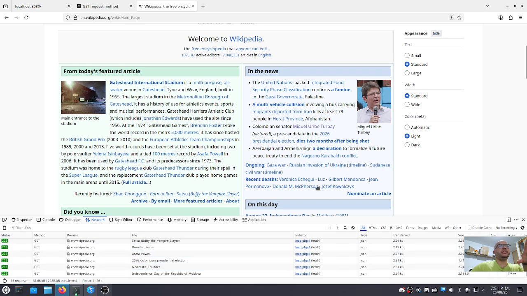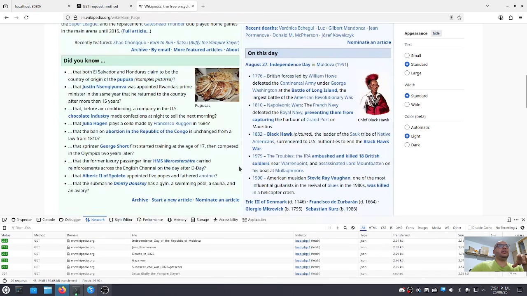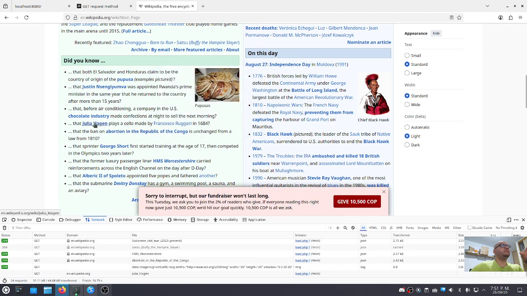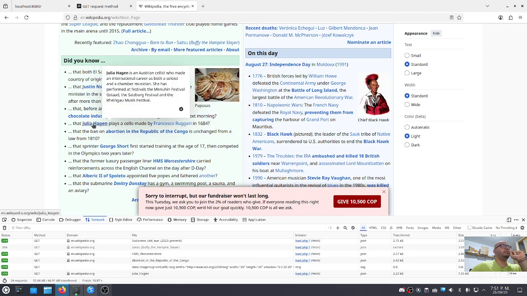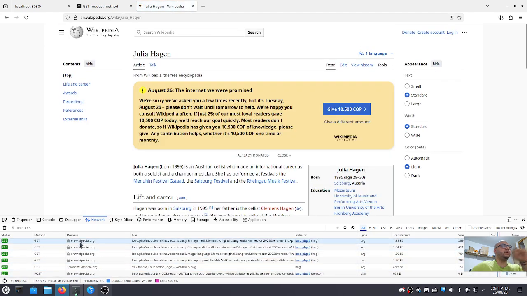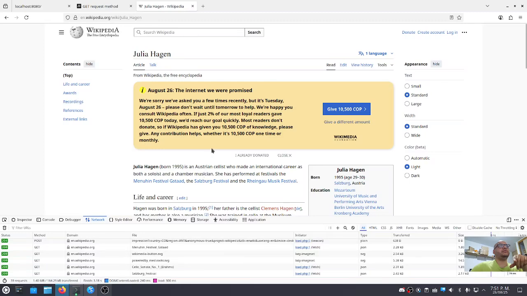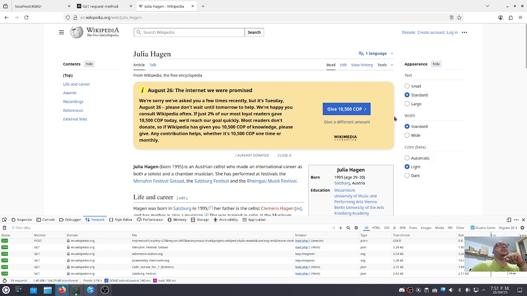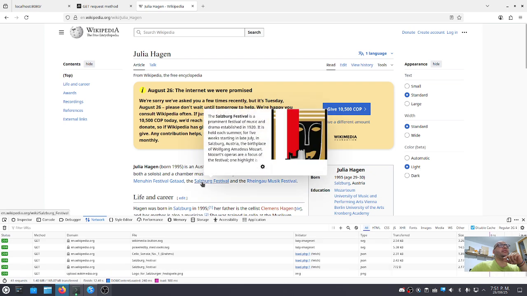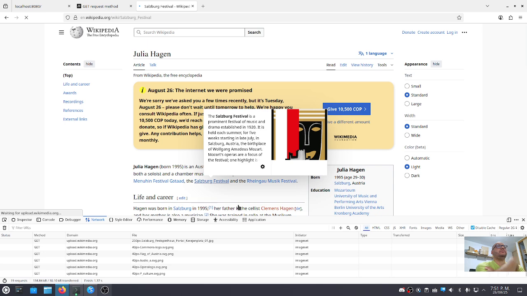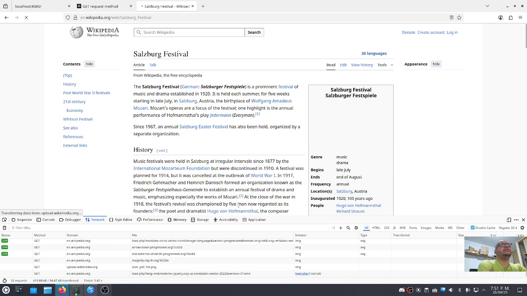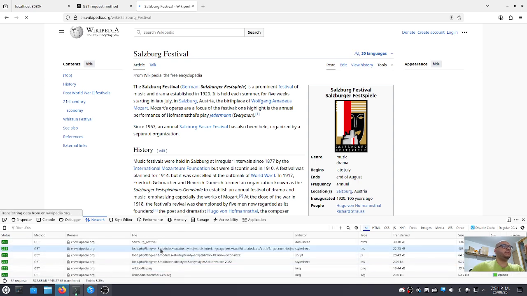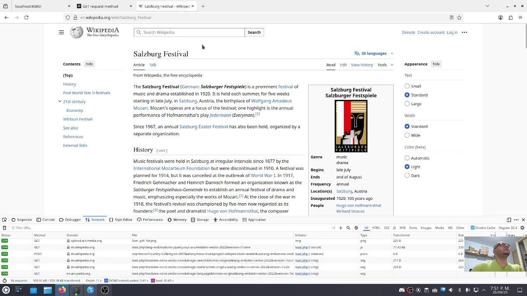But let's say that I just go to the Julia Hagen page. It will flicker and reload the whole thing. And if you disable caching, and I use what I usually do, like a cellular network, and I do this, we can keep waiting. And it has to reload. It's not that visible because it is very fast, but you can see what it's doing.